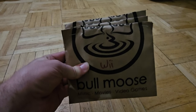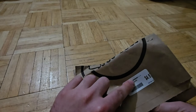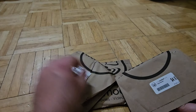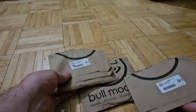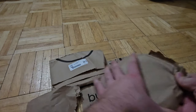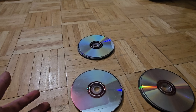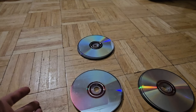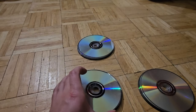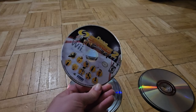Now we're gonna get into some of the Wii stuff, so let's go. The Wii bundles are $4.97. I opened all of them but I haven't looked at the discs yet. You can see a little bit of damage on one of them already, but we're gonna go to this pile first.